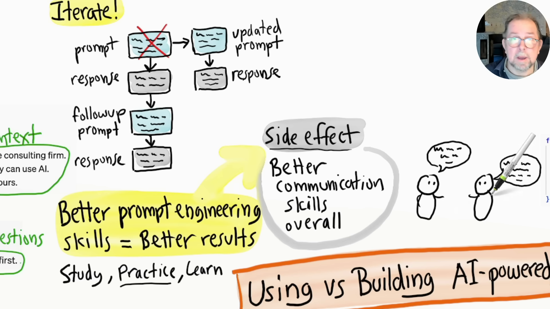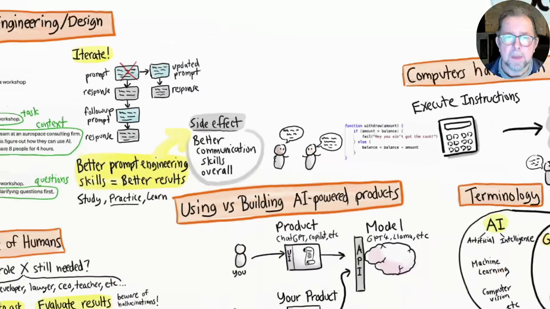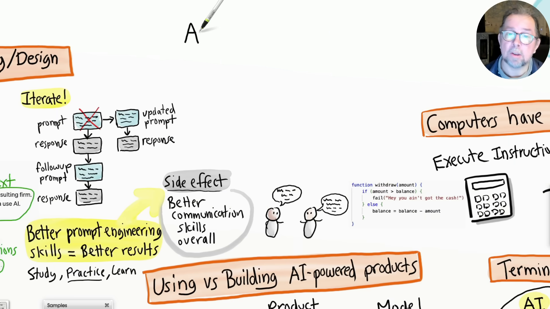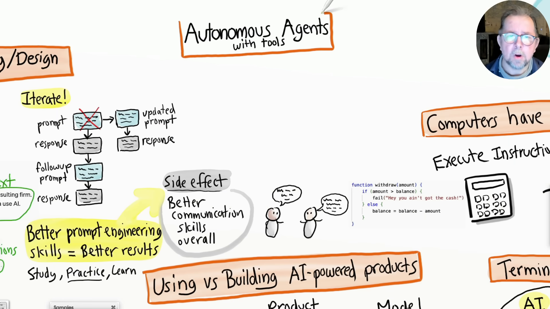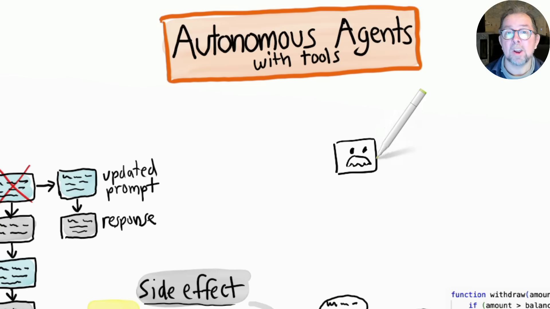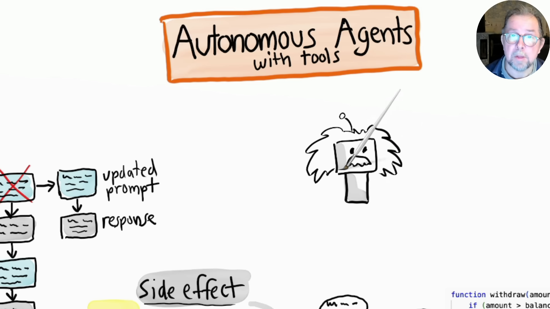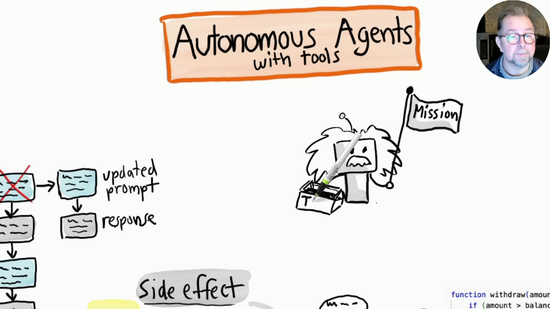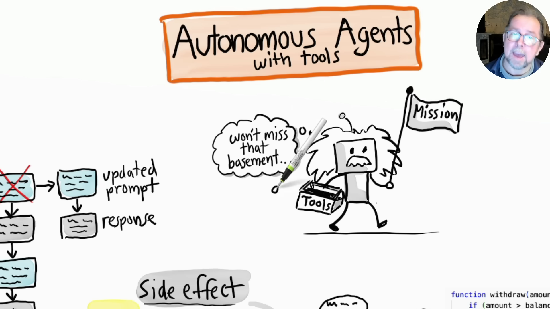I think the next frontier for generative AI is autonomous agents with tools. These are AI-powered software entities that run on their own rather than just sitting around waiting for you to prompt them all the time. So you go down to Einstein in your basement and do what a good leader would do for a team: you give him a high-level mission and the tools needed to accomplish it, and then open the door and let him out to run his own show without micromanagement. The tools could be things like access to the internet, access to money, ability to send and receive messages, order pizza, or whatever.